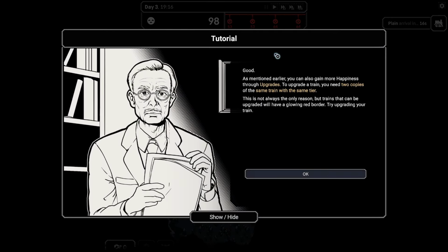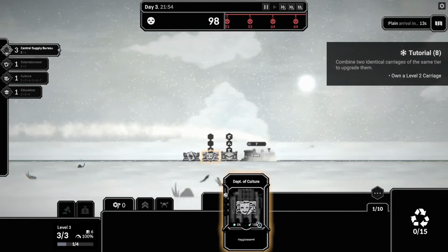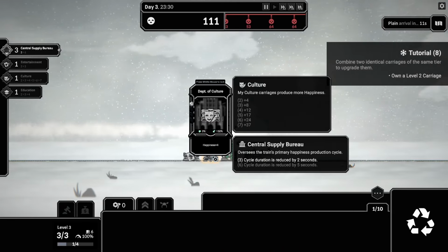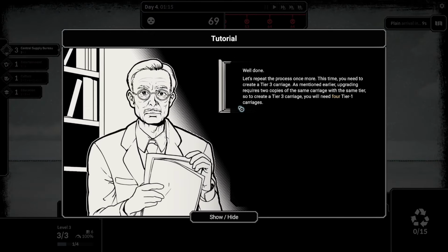As mentioned earlier, you can also gain more happiness through upgrades. To upgrade a train, you need 2 copies of the same train with the same tier. This is not always the only reason, but trains can be upgraded while having a glowing red border. Try upgrading your train. Okay, I'll try upgrading my train. Department of Culture. Upgrade me. So if I place it on him, then it upgrades that car.